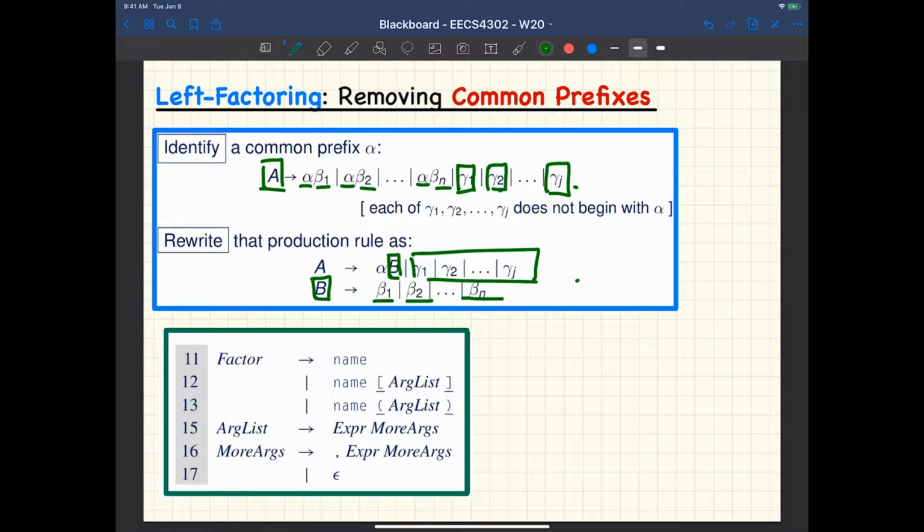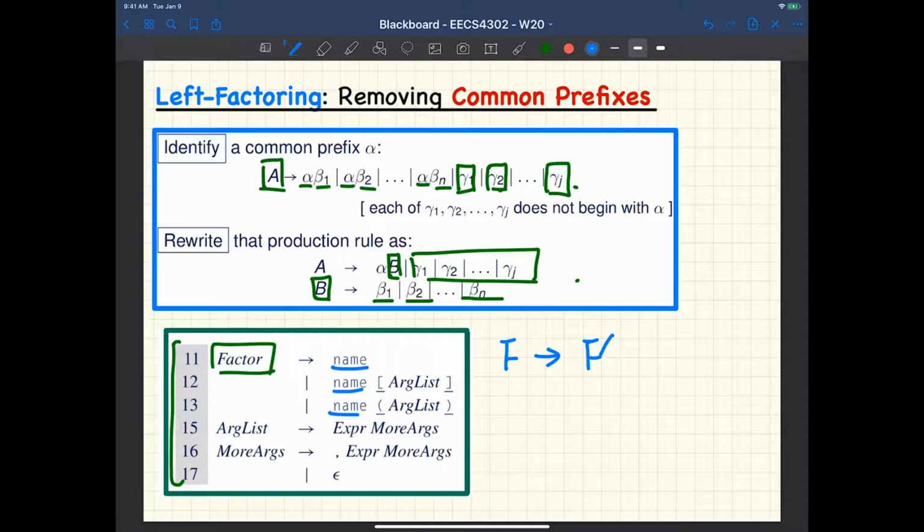So now, how do we convert? If you look at this particular grammar, which non-terminal should we fix? Factor. Good. And how do we get rid of the common prefix? Okay, why don't we try? Factor produces... Well, basically, we want to factor it out, right? So you can say f prime.